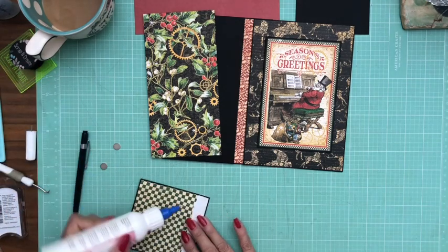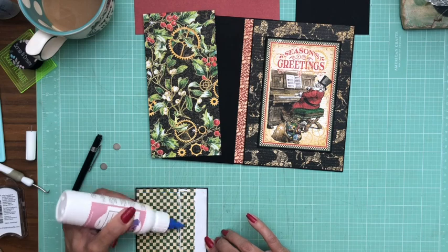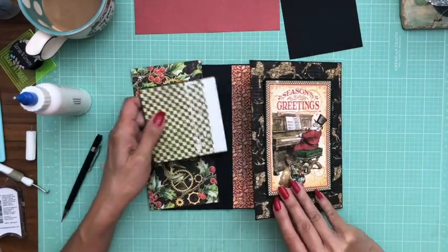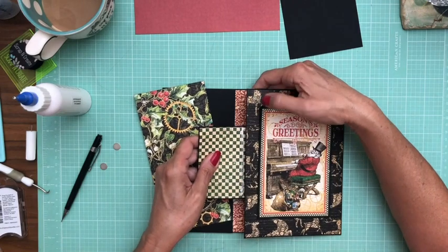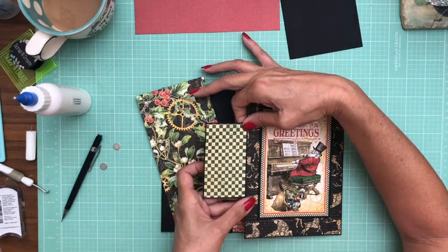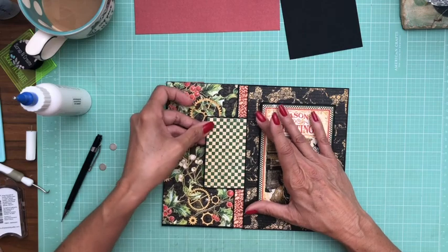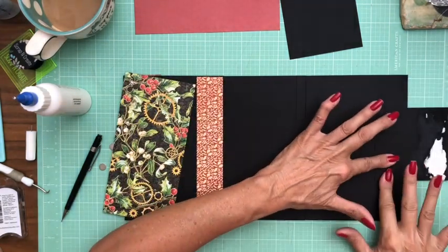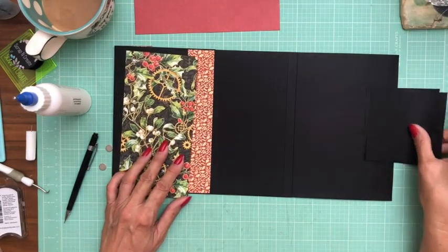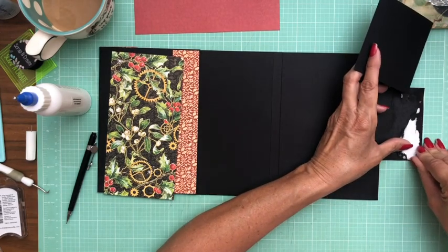And I'm going to use the pattern on the paper to help me. Okay, and that is going to go behind here. And I'm going to do it this way because I'm trying to eyeball centering it. That looks about right. Okay, let's press that all into place. There we go. Okay, there. Now I've got this to cover this back if I need to, and if I don't, then I might just put designer paper right on top of this to cover.